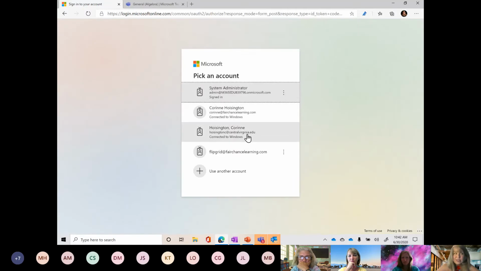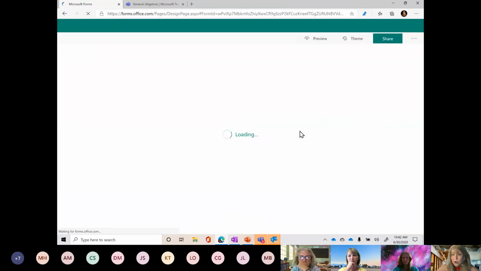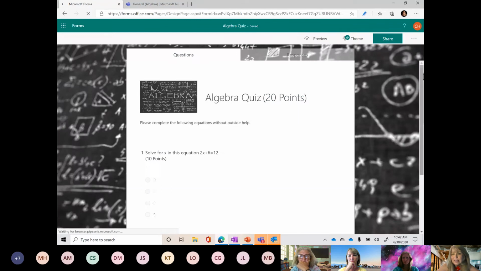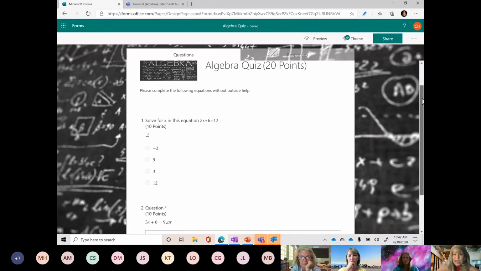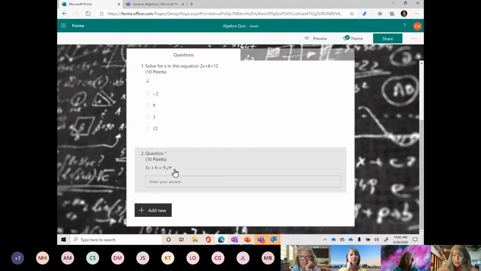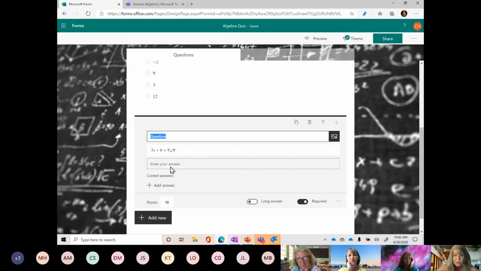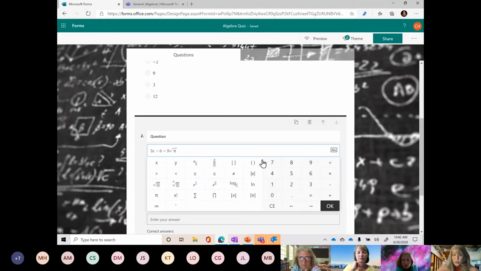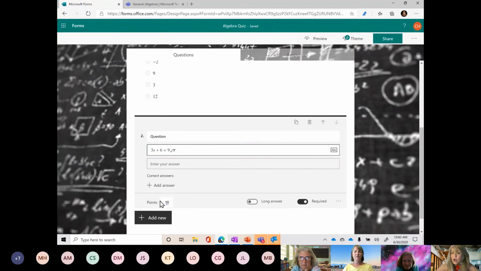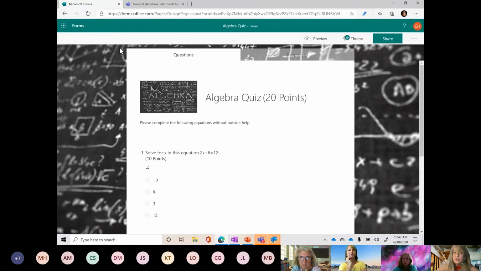So even if you're not using Teams at your school, but you want things just to be happily self-graded as you go, this is what, let's say, a quiz looks like in my math class. I can create any kind of quiz with all of these mathematical symbols. I could do any of this in here, and it would grade it automatically. This also can be used to do surveys.